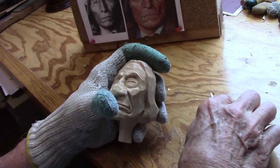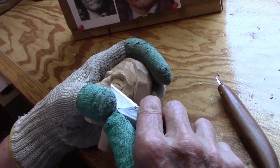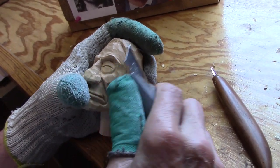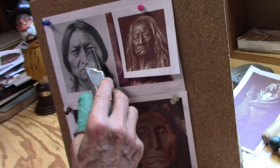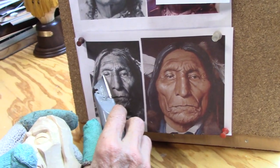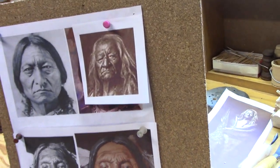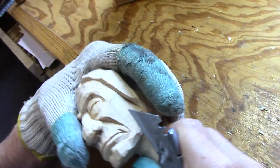See, now this knife isn't as sharp as this one. Alright, now, see this line, how it continues on across there? Same thing here. Right there, see that? Same thing happens on him, except we can't see that. So we're going to bring this one down and carry it out like that.